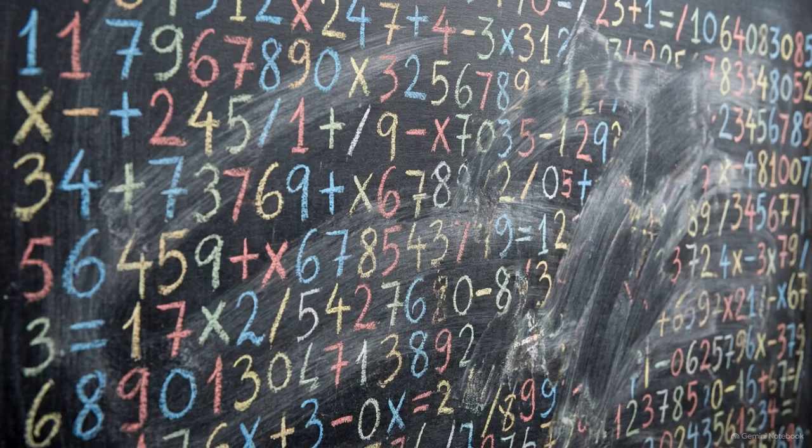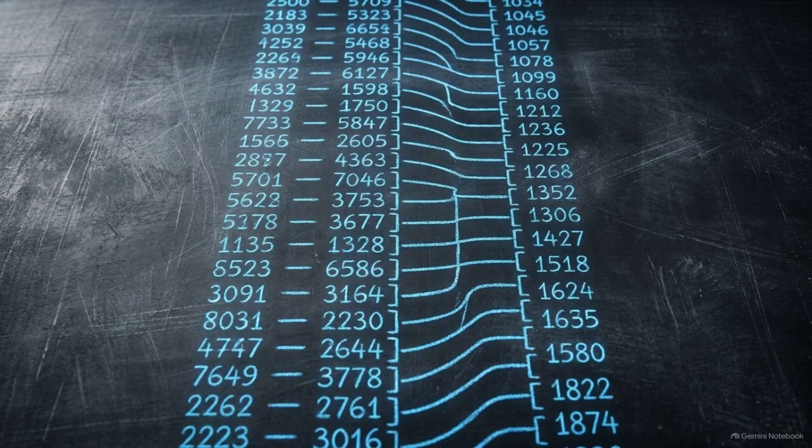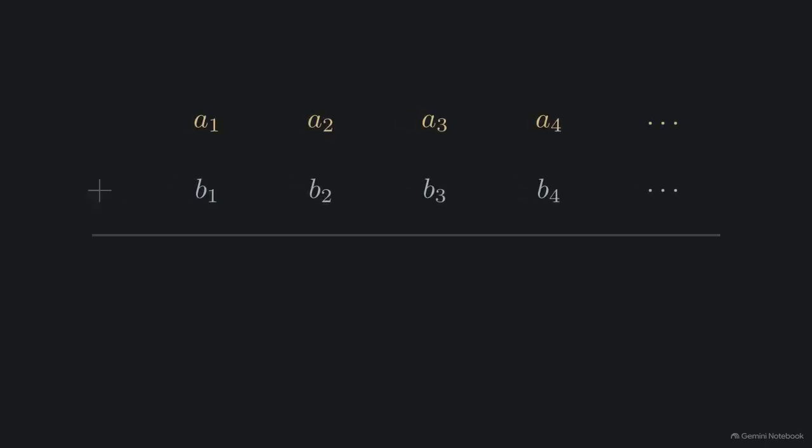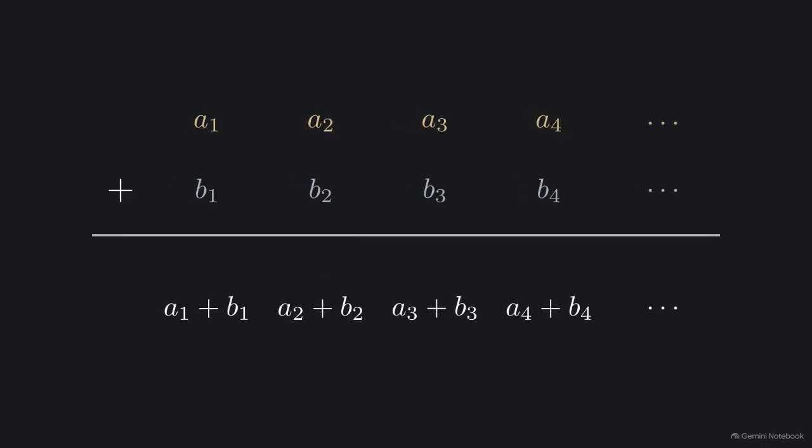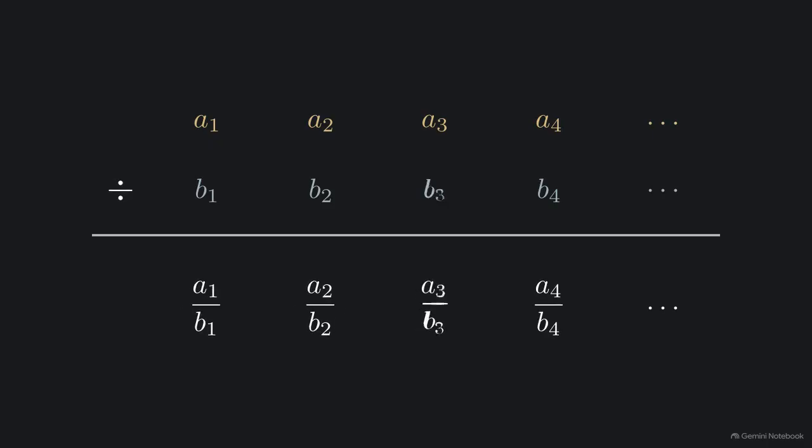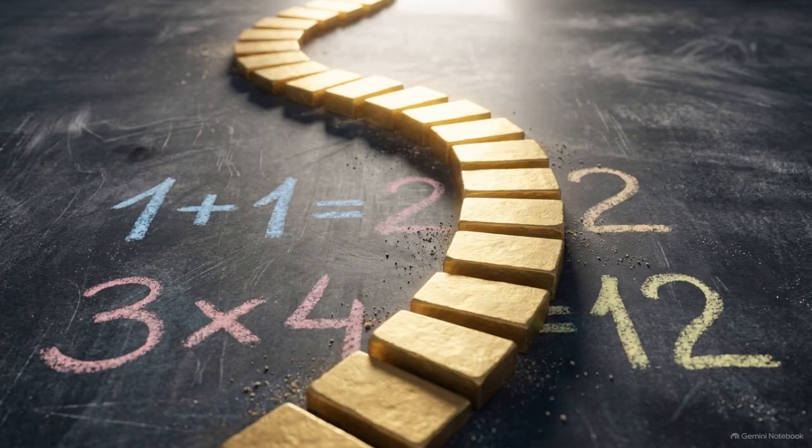Defining numbers as infinitely long sequences changes how we perform calculations. We have to establish how to add or multiply these infinite lists together without breaking the system. Addition occurs by aligning two sequences, adding corresponding steps term by term to create a new row. Subtraction and multiplication follow this same rule, keeping the final output stable. Division also works term by term, provided the denominator sequence does not settle on 0, preventing an infinite spiral. By strictly aligning matching steps, these abstract mathematics behave identically to the numbers used in standard arithmetic.